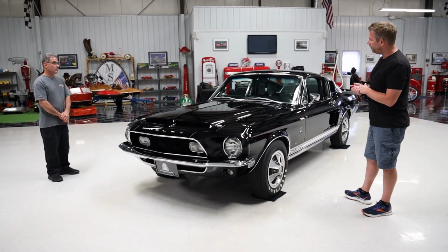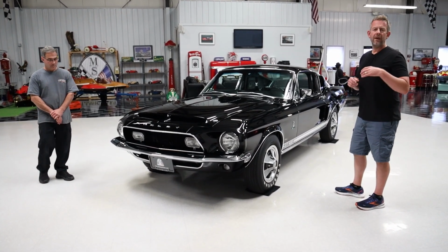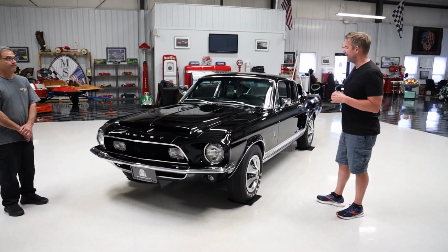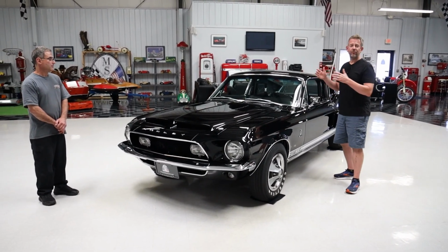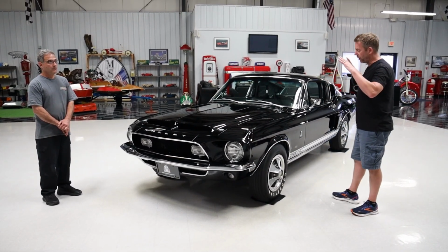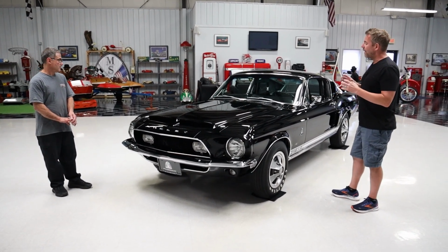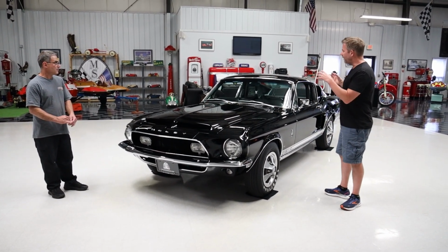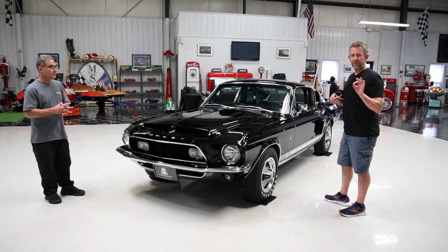So unfortunately in this business, when you're looking at Shelbys, Mustangs, Camaros, Chevelles, Mopars, anybody that knows, most of the time the cars are not as described. Sometimes people will tell you it has the original VIN tag, original door tag, buck tag, engine, transmission, whatever it might be, and it does not. So I wanted to make sure that before this car saw the public's eye for the first time ever, the first time it's ever been listed for sale, when MS Classic Cars put our sticker on the corner of that windshield, we felt comfortable knowing exactly what the car was from the expert's report, which you can find in the gallery.